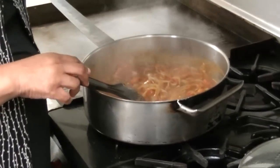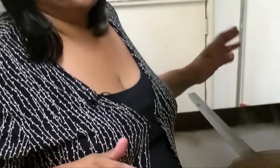So this is something that you'd want to make, especially during a winter or rainy night, something that's different. It's a different kind of comfort food. It warms the soul. You feel good. You're full. It's just good eats. Hey, who says that?